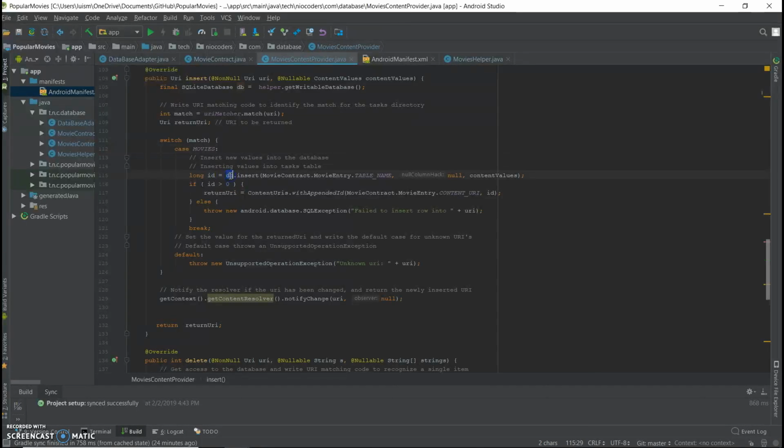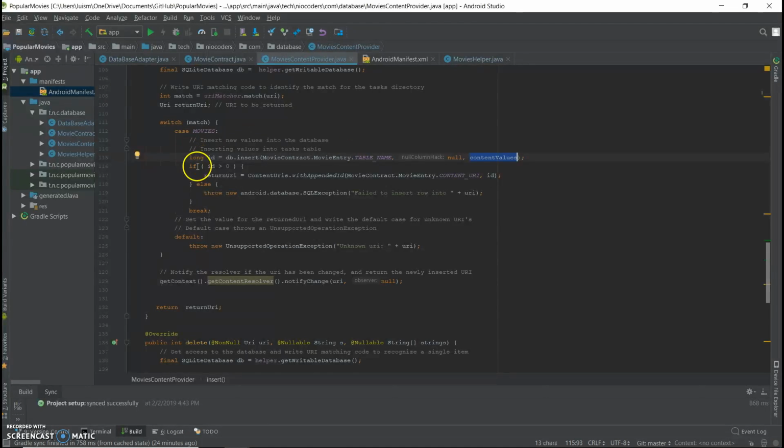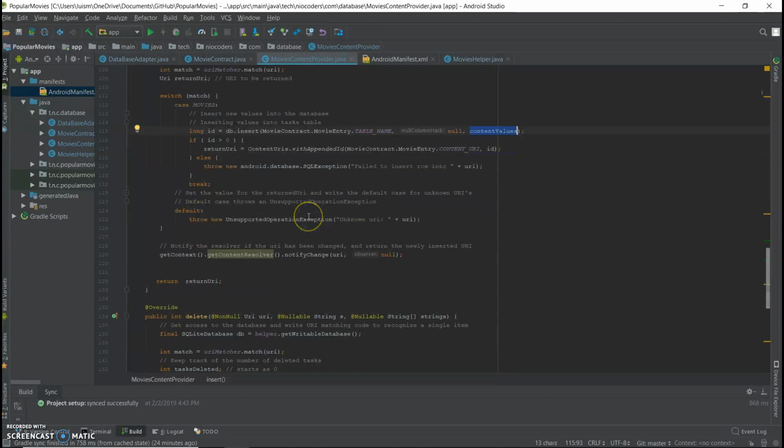We ask the database, and then we insert the movies with the table name, no specific columns, and then we send the values. If the ID is greater than 0, then we successfully inserted the items into the database. Otherwise, we throw an exception with a specific error message.